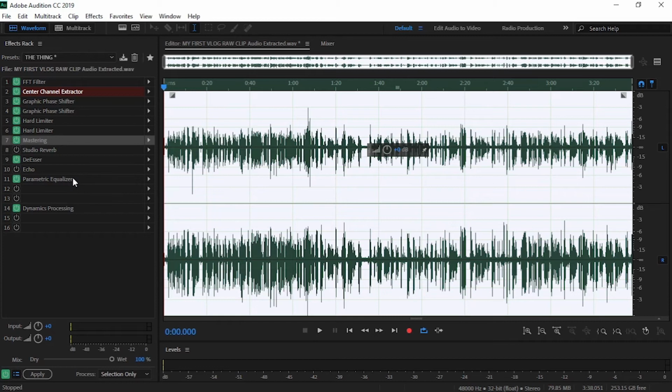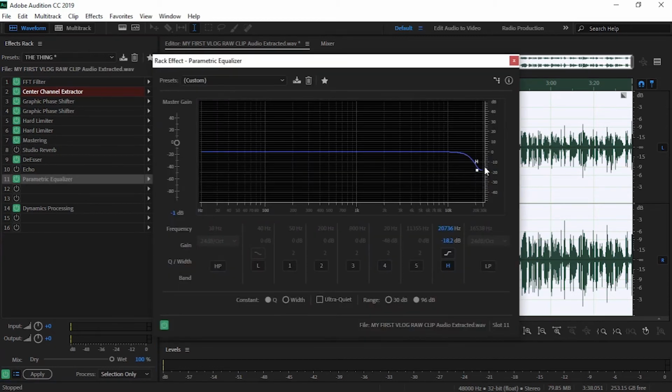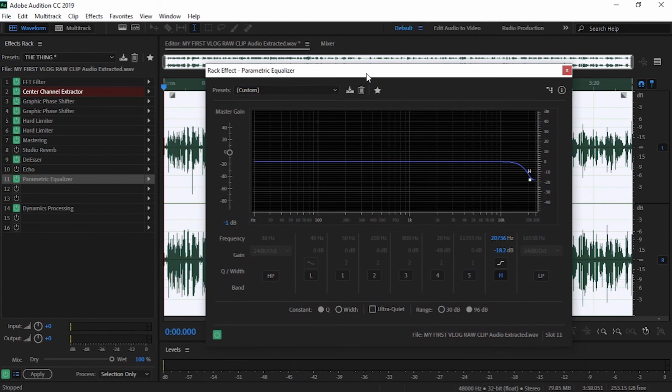So moving on, we have the parametric equalizer. This is to filter your voice clearly and find the best pitch where your voice is heard better, in terms of frequency and all that.